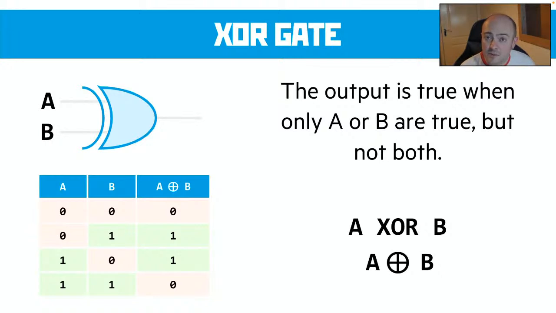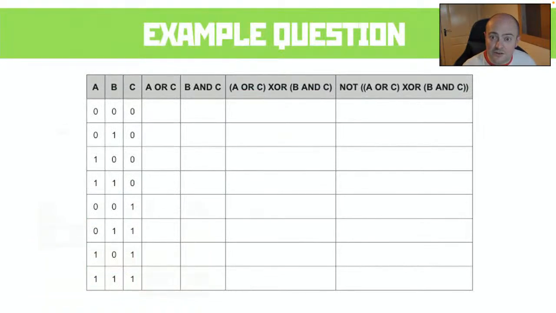And this exists in the real world. This is the sort of light you get on your stairs. There's one switch at the bottom, there's one at the top. If they're both in the same position, the light's off. And if one of them is on, the light's on. You will need it to create this.